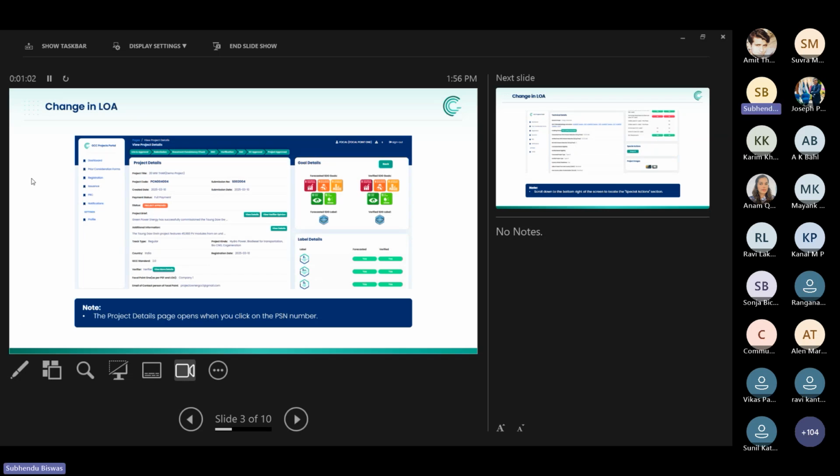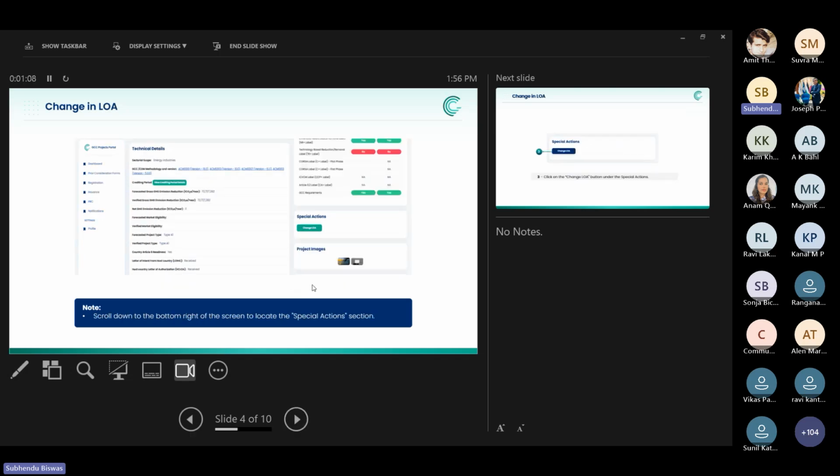The moment you click on the submission number, you land on the project page. When you land on the project page, you go down the screen, and you'll find a special action button on the right-hand side. Therein, there is a button that says change LOA, letter of authorization. You have to click on that button.